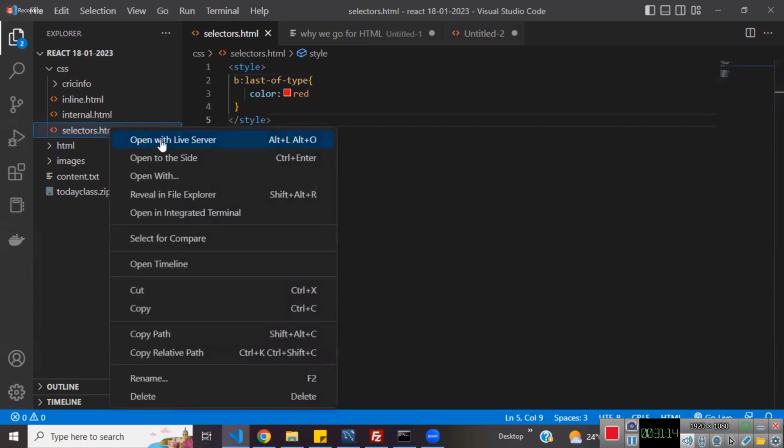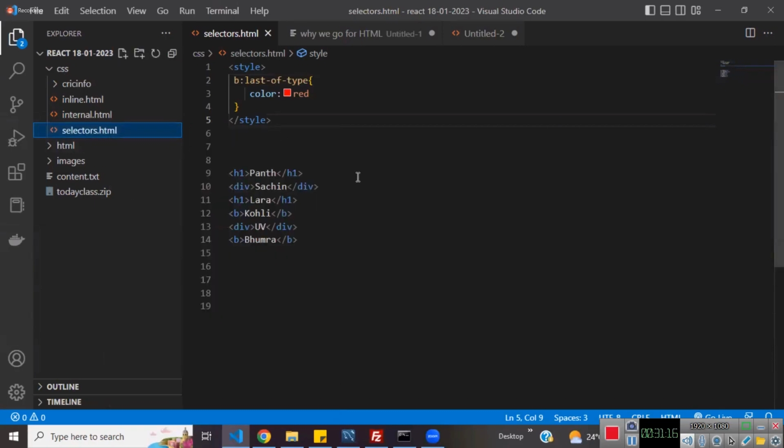open with live server, will my Bumrah come in red color or not? Did you install the live server extension in your Visual Studio Code editor? If you have not installed it, just install it. You know how to install, right?